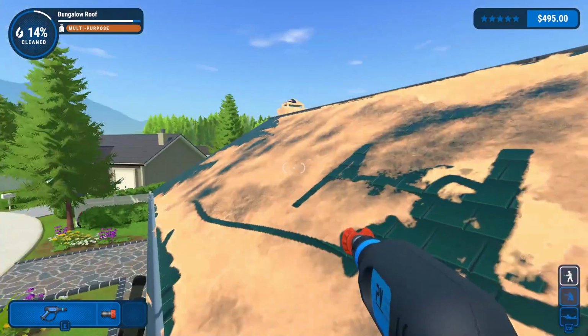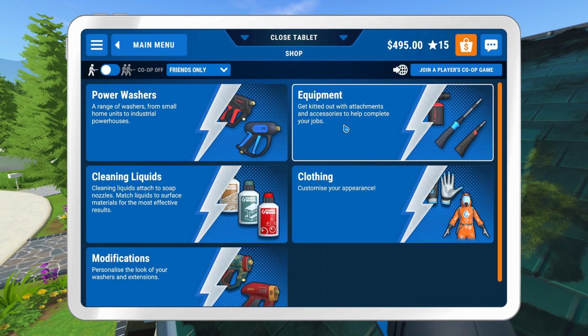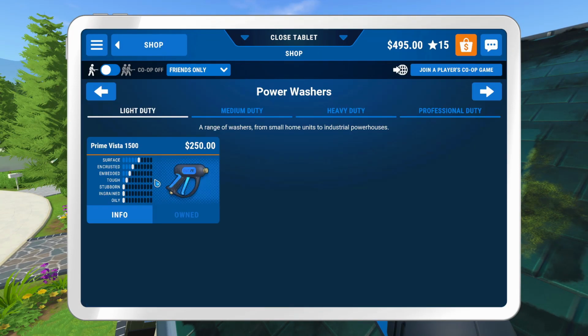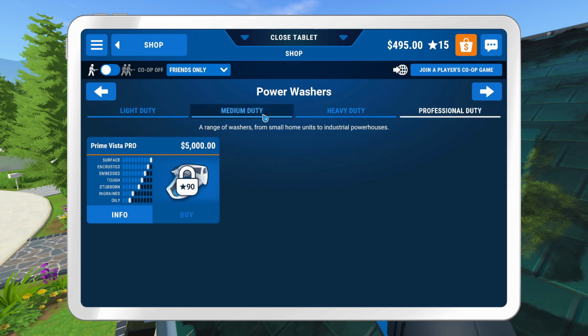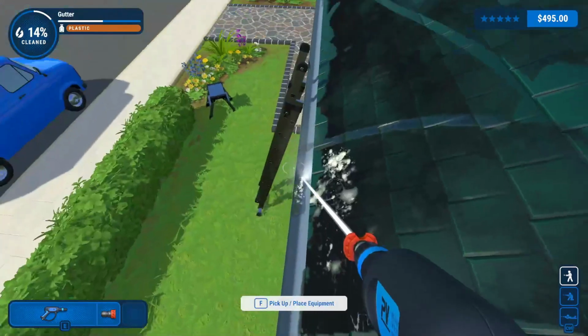Yeah, let's take a look at the shop. Okay, Prime Vista. This is what I own. Okay, so it's $900 for the urban. 5,000. Holy. So let's just try to get the 900 by any means necessary.